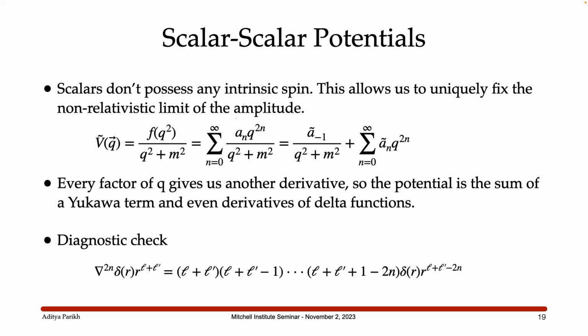And a similar story can also be told for the scalar fermion case, where the unique non-relativistic limit of the amplitude has a similar term where you have a new function g of q multiplied by the operator q dot s, because in the case of scalar fermion scattering, you only have one spin, so the only thing that you can dot it into is a q. So you get another term, and then you can do a similar analysis, and you end up finding that you replace basically all of the 2n's by 2n plus 1, and then the rest of the analysis carries through.